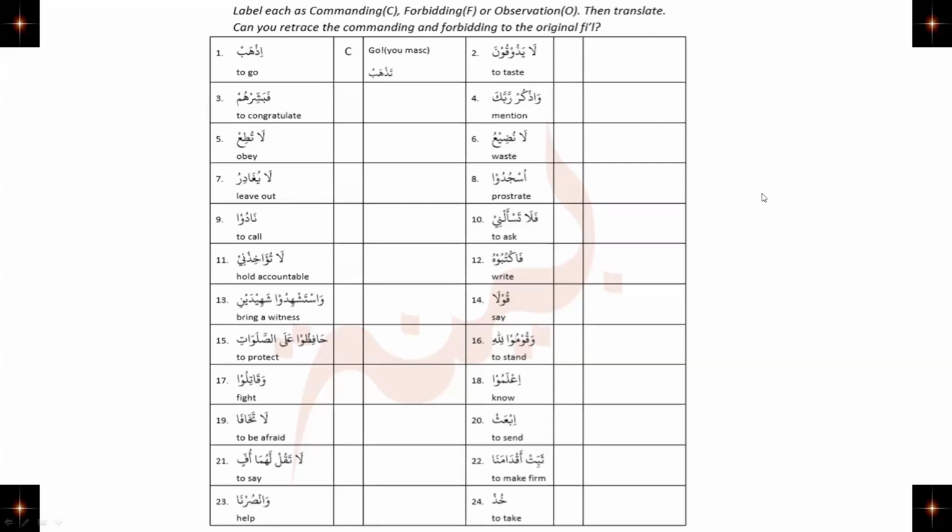So I would say anta la ta'kul, do not eat. Antuma la ta'kula, do not eat, both of you. Antum la ta'kulu, do not eat. Anti la ta'kuli, antuma la ta'kula, antunna la ta'kulna. So these are forbidden. But command is different from forbidden. In this case, I'm going to bring a helper alif if I cannot pronounce it.